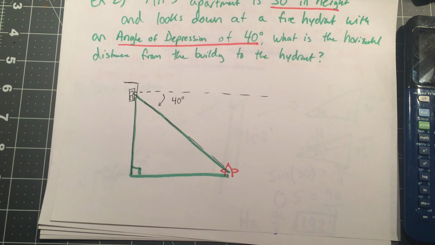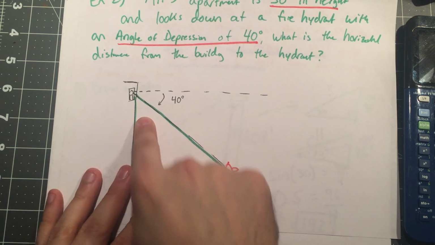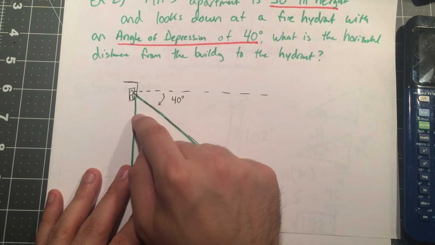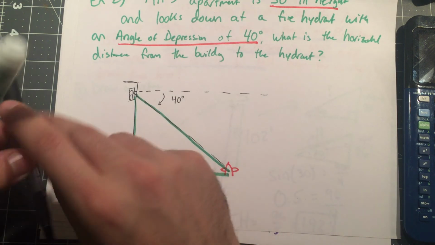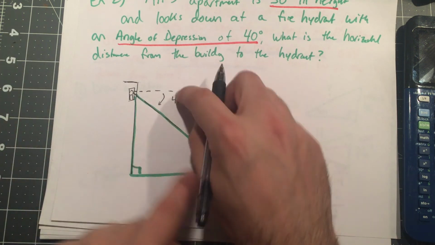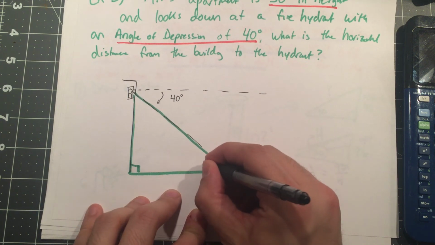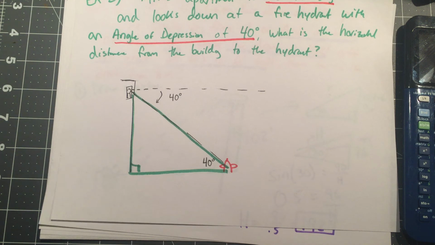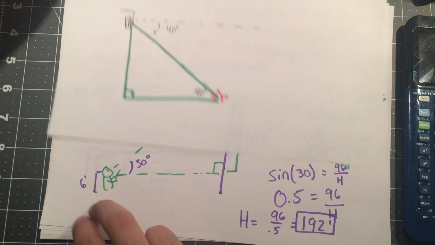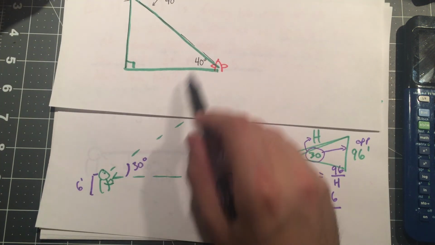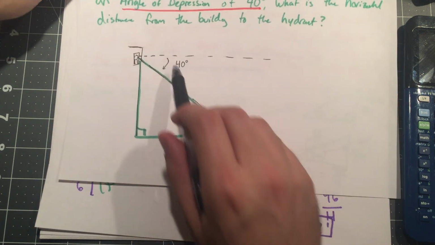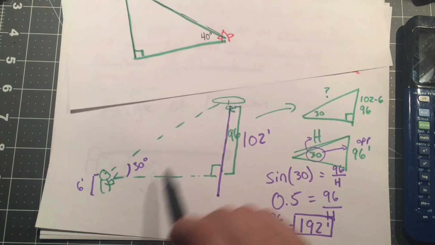We have a couple options. We could turn this into 50. This is a complementary angle, so these two add up to 90. We could put 50 right here, but what I would recommend instead is using the alternate interior and writing 40 down here. So the hard part about this section, the angle of depression, angle of elevation, they actually both end up in the same location. They both end up in the bottom of the triangle, on the flat part of the triangle on the horizon line. One because of alternate interiors, and one because that's just where it is.